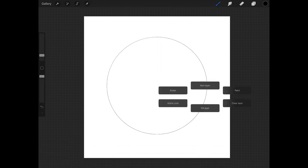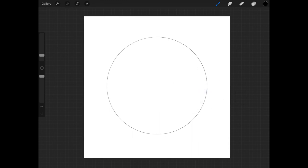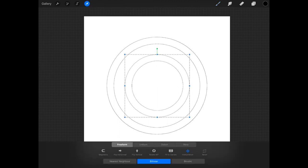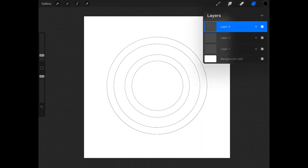With the base shape done, I'm going to create a new layer and create the inner border of the shape using the same method. To make sure my shape is where it's supposed to be, I'll hit Edit Shape and move it around to center it. Then I'll create another new layer and do the same exact thing for the innermost centered border. At this point we should have three layers: layer one is the base, layer two is the inner border, and layer three is the innermost centered border.